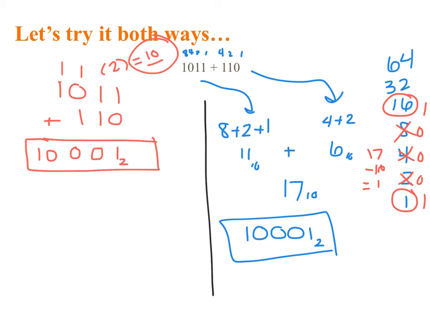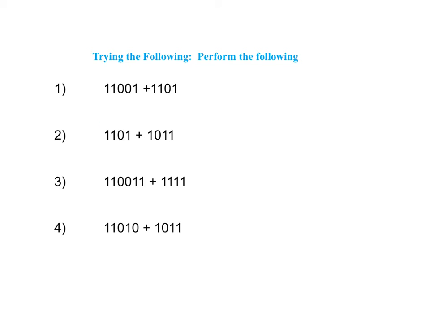So either strategy works, whatever works best for your brain. Either use the long addition technique or convert into decimal, add together, and convert back into binary. On this page, I want you to try a couple of examples. Pause the video, take the time, practice adding these together, and see how you do. If you find that you're struggling a little bit, ask for some help. If you notice that you've mastered this topic, then you'll be able to move on.